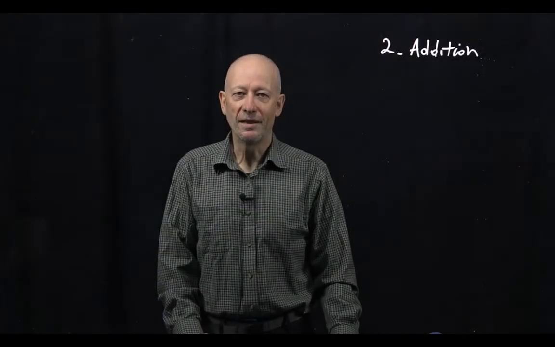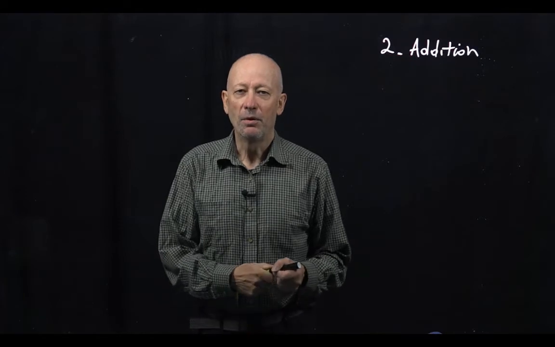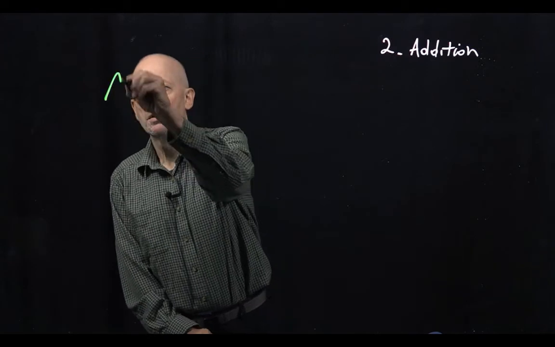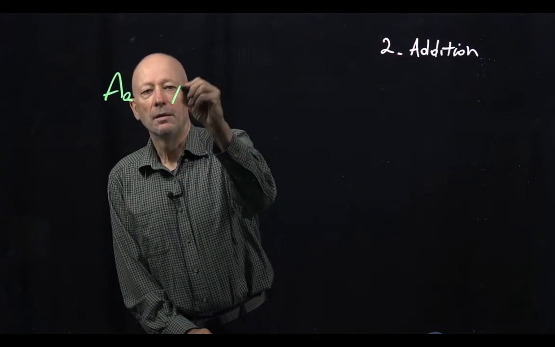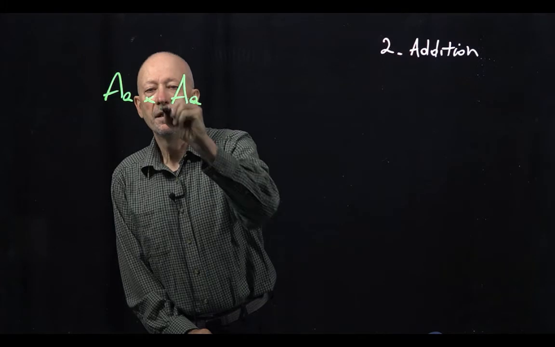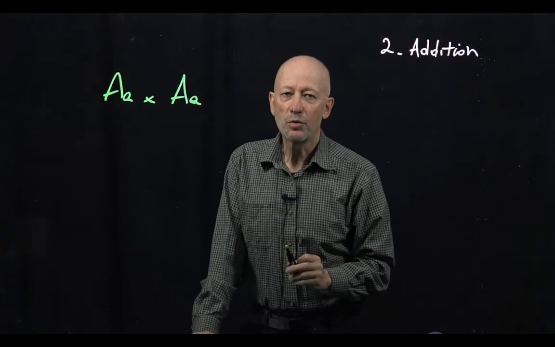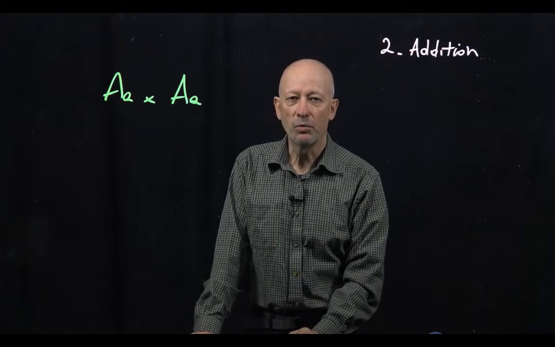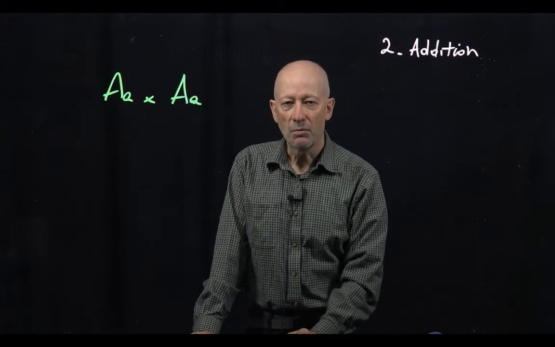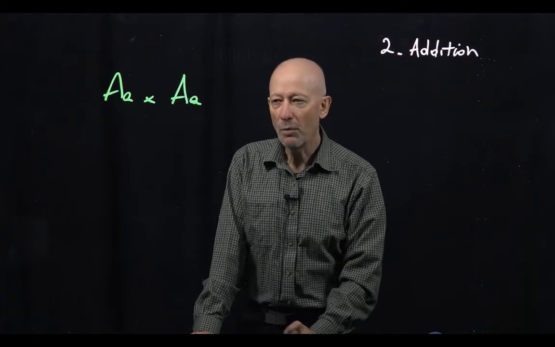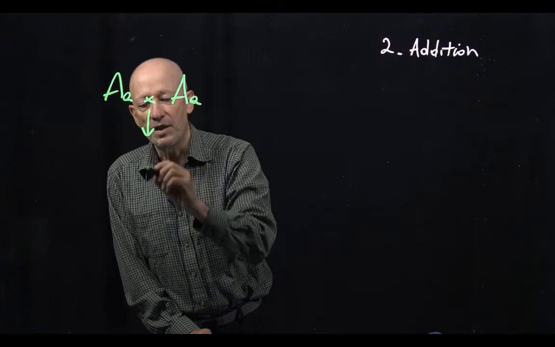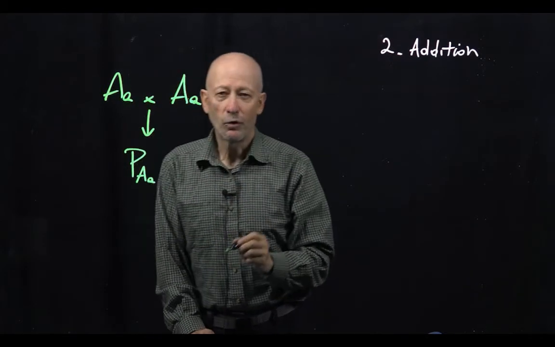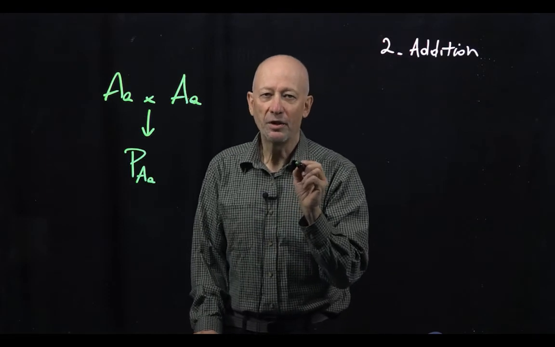Where do we use the addition rule in genetics? The best example is the case where 2 heterozygous are mated, such as big A, little a mated times big A, little a. So these are 2 heterozygous individuals. Let's assume that this is the gene for albinism. It's a recessive condition that results when the recessive allele is homozygous. But what we want to determine is, out of this mating, what is the probability that we're going to get an individual which is big A, little a? Of course, you already know the answer, but let's consider how we got to that answer.